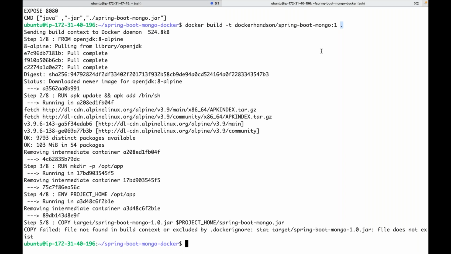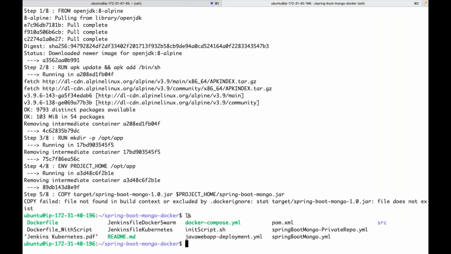Dot. Does dot indicate the correct directory? Now when I execute ls in the current directory, first of all, can I see this folder itself? Forget about this file. First of all, do I have this folder itself? No. So do I need to have this file? I'm just giving this as a file. Any file which you are trying to copy, does that file need to be part of your build context? That can be an XML file, a YML file, a jar file, a war file, any file which you are trying to copy should be part of the build context.